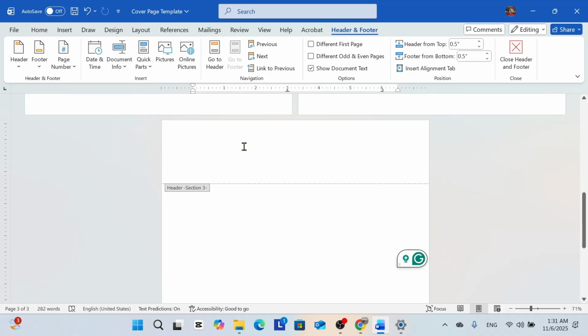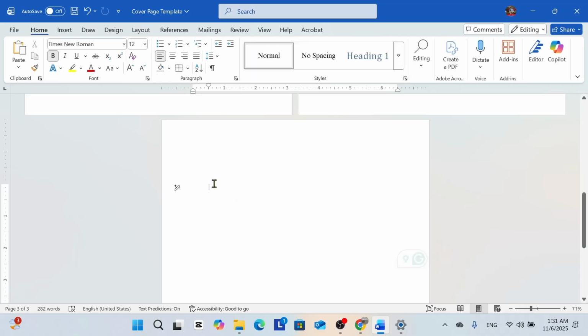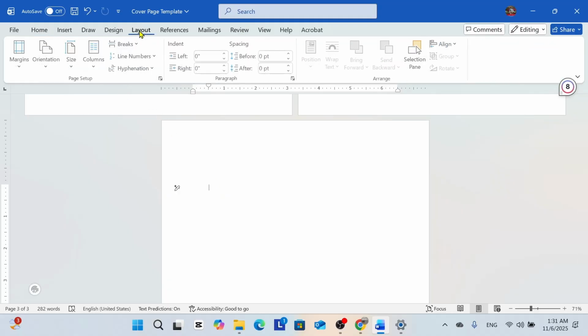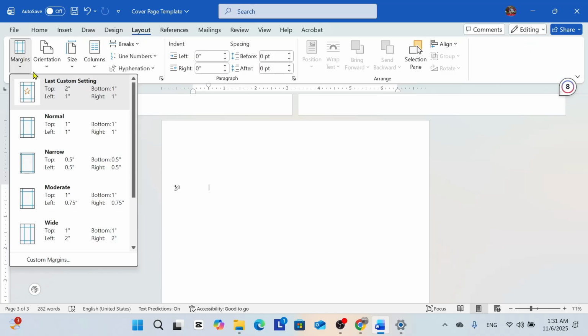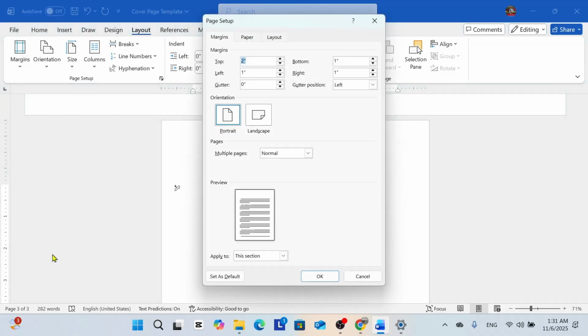Now, how do we solve this problem of this 2 inch from the top margin? Click inside the document, go back to your layout, go to margins, custom margin. You can see the reason why it's there is because it's still set to 2 inches.